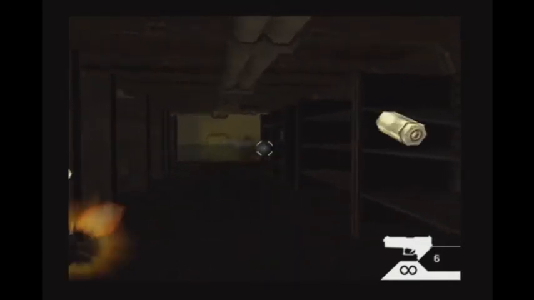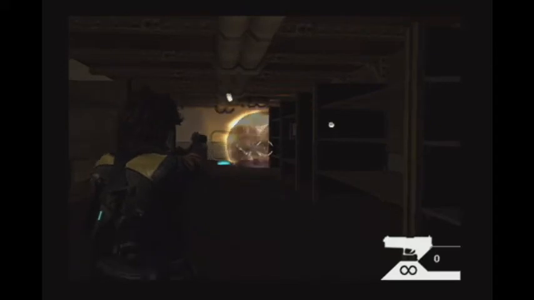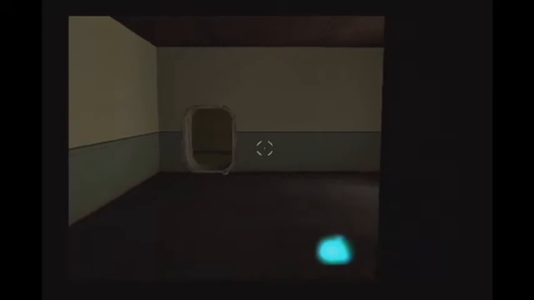It's a cool, sort of a pseudo set piece. Let's take this guy out. Yeah, he certainly is going in, but not where he thinks he's going. Full ammo, so switching back to the machine gun, because why not? Pulse rifle, whatever you call it. The blue gun that shoots blue.